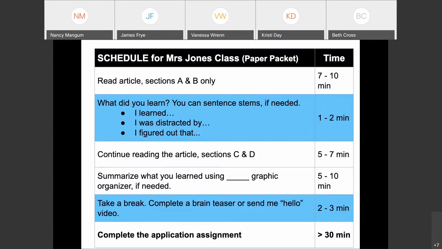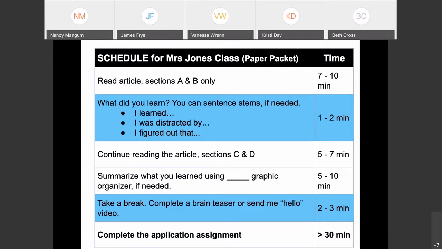I'll also mention that along with that paper packet, something that we've seen this spring in many of the schools that I think has provided an opportunity for a little bit more connection is putting a QR code on the front of that packet with a short video introduction from the teacher. We know that many of our families have access to at least the internet via their cell service, and so they could scan that QR code and watch the video of the teacher explaining something, even if they're not able to join a meeting synchronously.